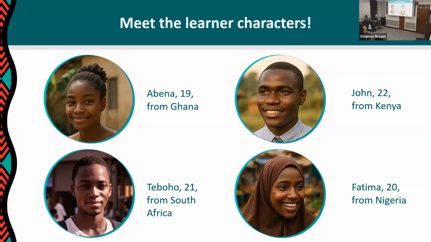Taboho is very sociable, very outgoing. He wants to be a data analyst, and he's currently balancing studies in data analytics with his part-time work as a taxi marshal on a taxi rank. Fatima, finally, from Nigeria, wants to be a journalist. She is a little bit less confident, but very keen on empowering women and hearing women's voices. And she was displaced due to conflict in northern Nigeria. So we've got a range of different things going on with these characters that we can bring into the courses, put them in dialogue with one another sometimes as well.